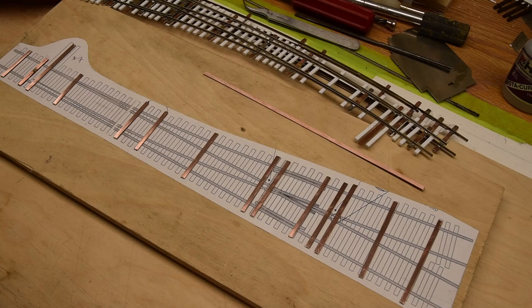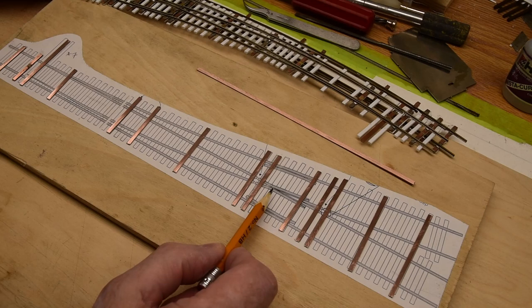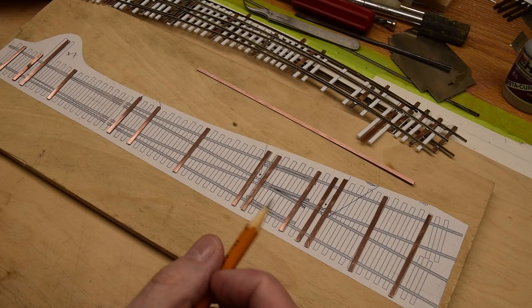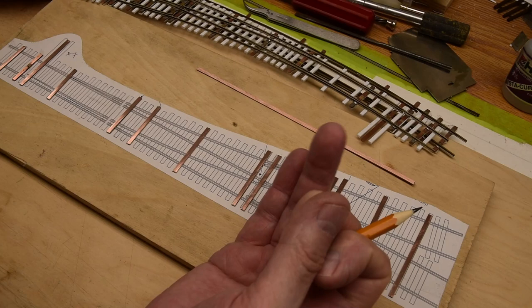If that's the way you decide to do it, then that's fine as well. And then also you can buy, from companies out there, prototypical frogs and guardrails and all that, and they look fantastic. And if that's what you're into, you can mix those into your layout as well, right? You can mix prefab turnouts, scratch built turnouts, fine scale turnouts, Proto 87, whatever you want to do, right?